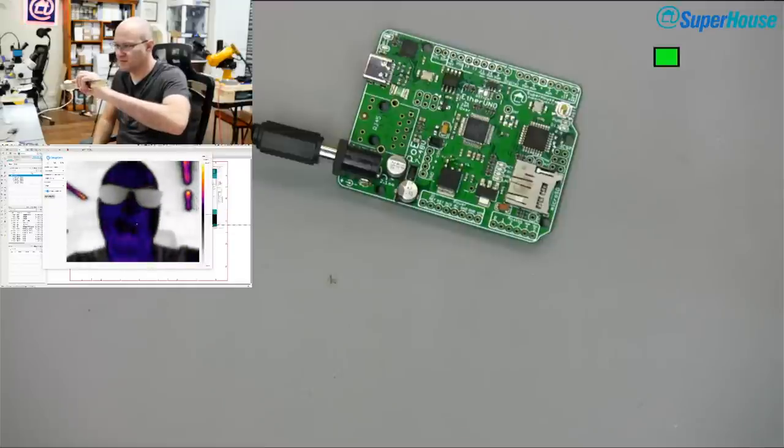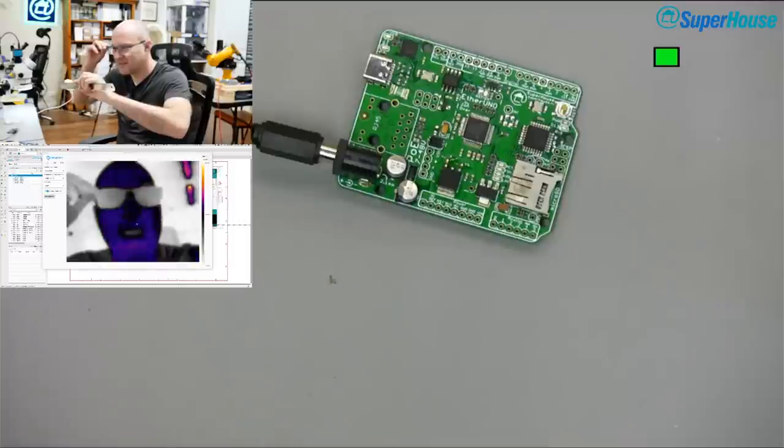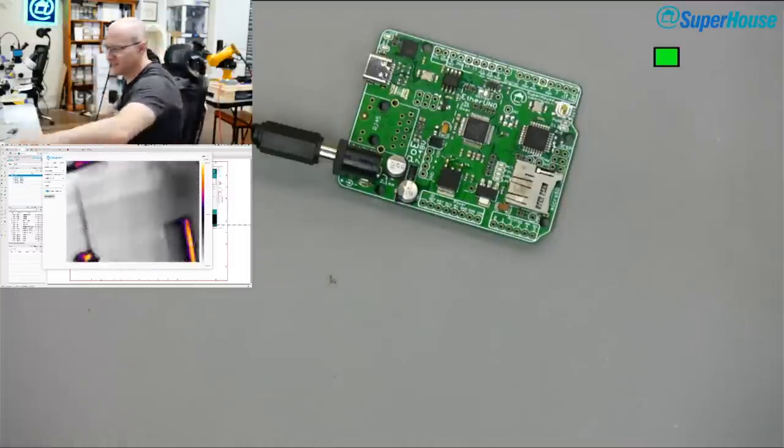Woo! There's me on the thermal camera. You can see the glasses. Thermal cameras are fun.